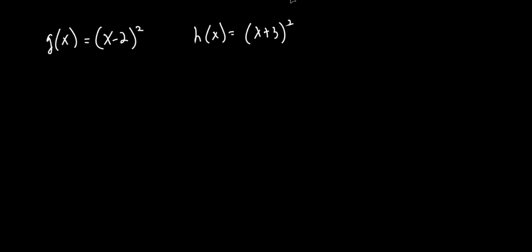So they say g of x this time. It's fine. Just because the other one said f of x. G of x just means it's a different formula, or not formula, but function. All right, and this is what? X minus 2 in parentheses, x minus 2 squared. That's g of x, and then you've got h of x, and that is x plus 3 in parentheses squared. Right? And what we're doing with this is we're comparing it to the f of x. So what do you think the f of x is? It's just plain old x squared.